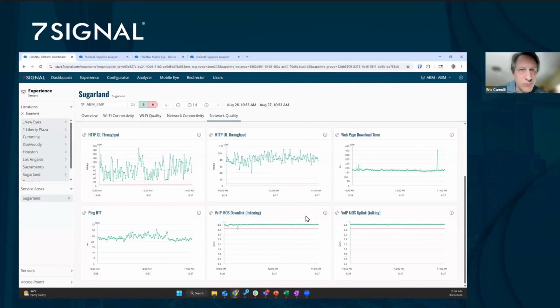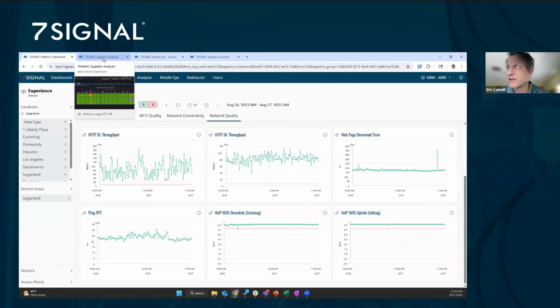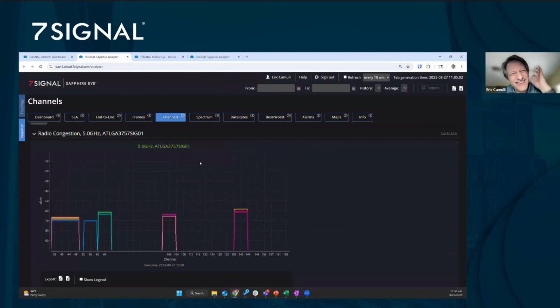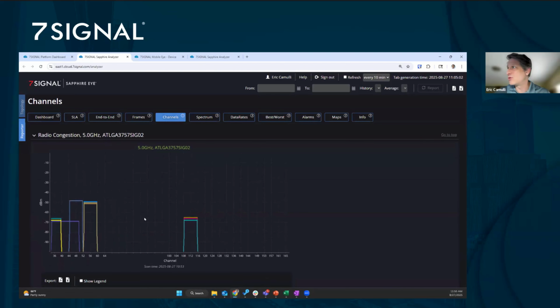I just want to show you a little bit more of what we have in store for you here at 7Signal. I'm going to dip into a deeper part of the software. It's going to look a little different. And we were talking about co-channel interference. I'm going to go over here, right here, where it says channels. This is a great way to visualize co-channel interference because this is everything that one of our sensors can hear all around it. And when you see two lines close together like this, that is one access point broadcasting two SSIDs. Okay, and you can see the channel width over here.